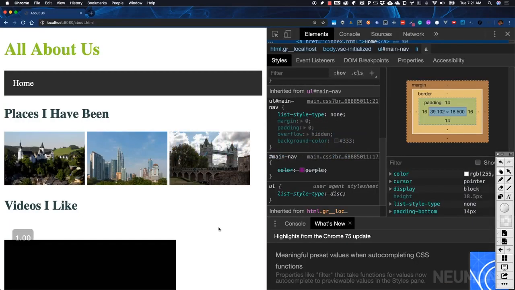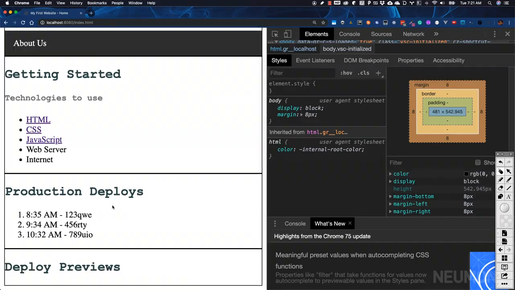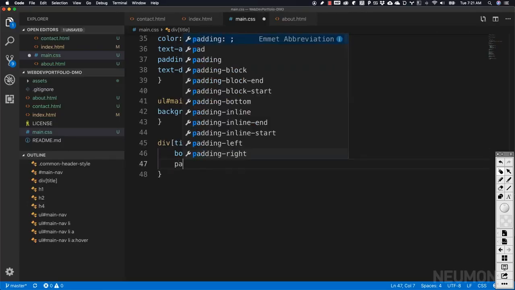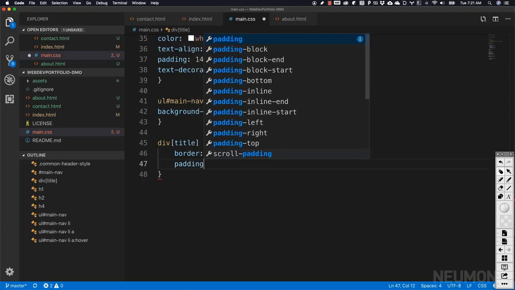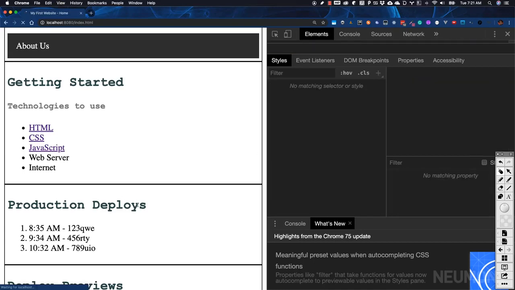So if we go back to our HTML, go back to our home page, which is where all those are, we'll see that every single div that has a title set on it now has a border in black. Now, all of them kind of butt right up against each other, so we're going to add some padding to them. We'll do 5 pixel padding and see what happens.